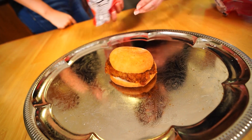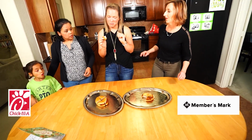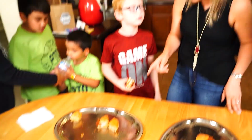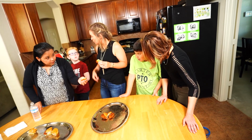And last, the chicken sandwich. They're individually wrapped. The directions say microwave for 90 seconds. It's cold. It is. It's not very good. We add extra time. That one's better. It is. The kids can taste a difference, but like both flavors. Do you like this sandwich? Yeah. You like this one?